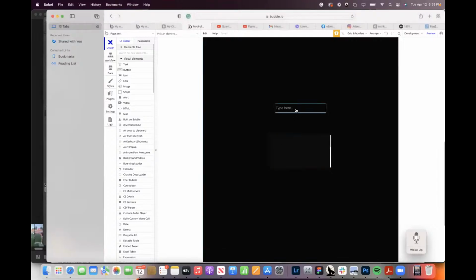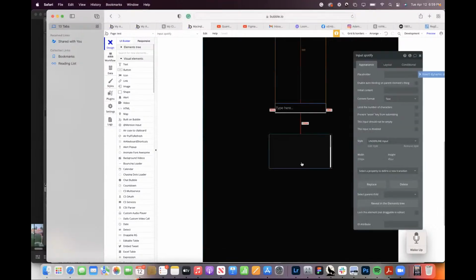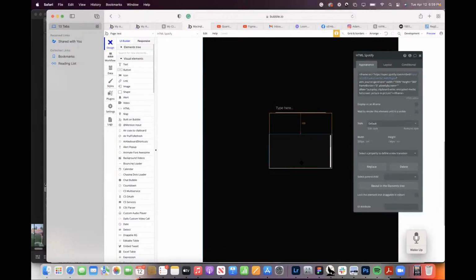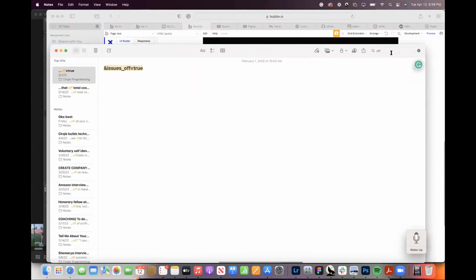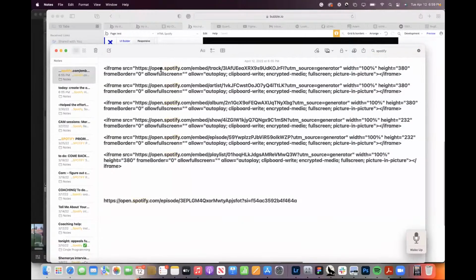is I'm attempting to make it so that whenever I type in a Spotify link, it will extract the ID needed. So essentially, this is just an example of the different types of embeds that happen. The reason I did this was so I could map out whether all of them basically look the same except which part. And the part that I need extracted from a URL is this.